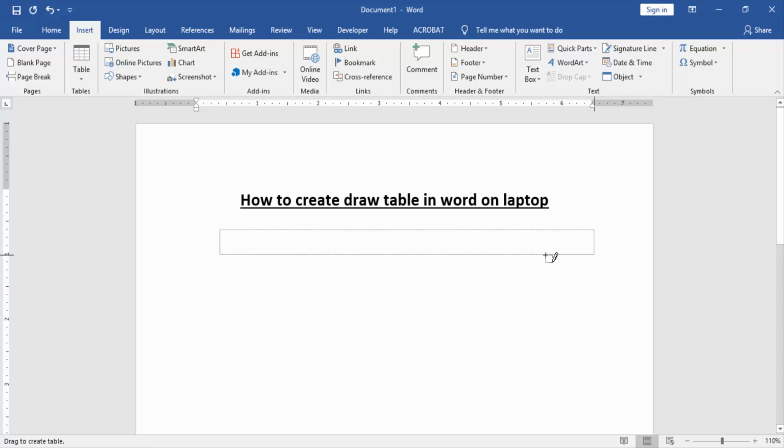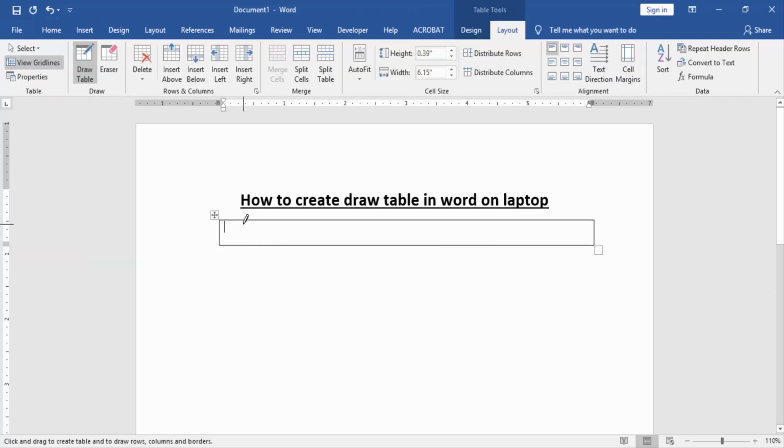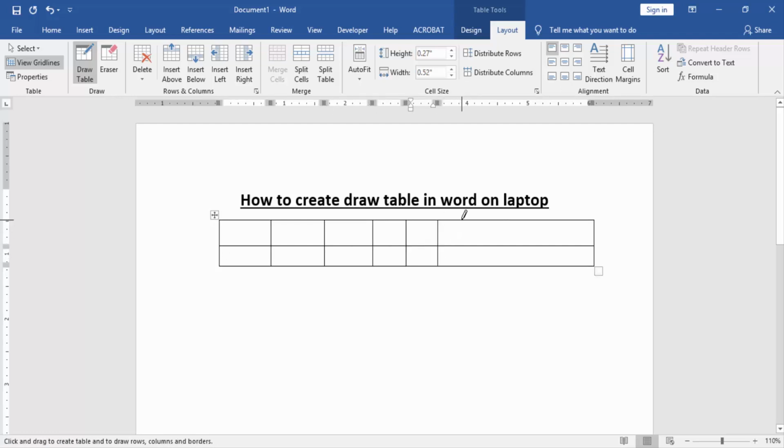Now I draw a table with this pencil. You can increase or decrease this line, row and column.